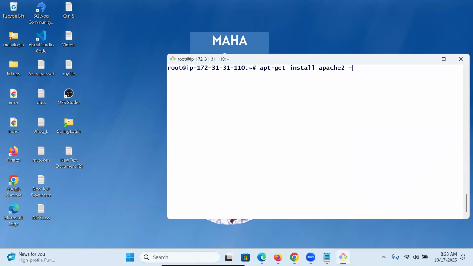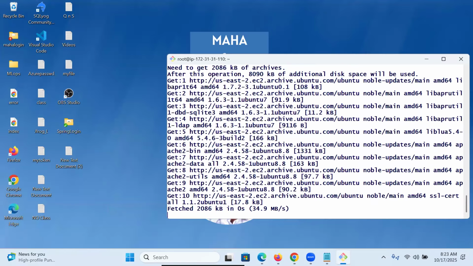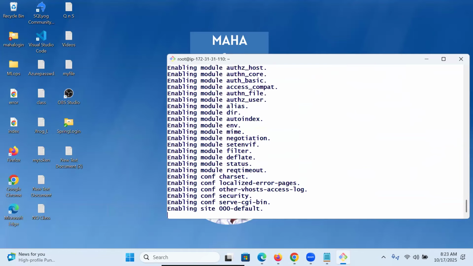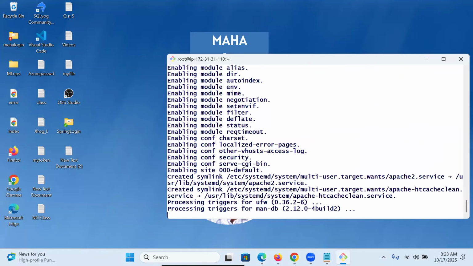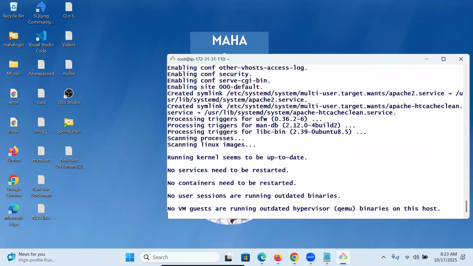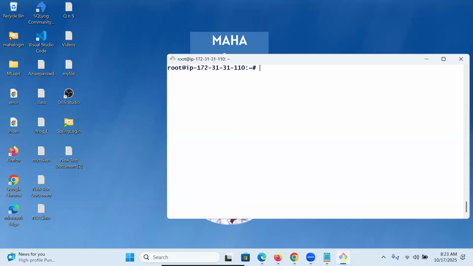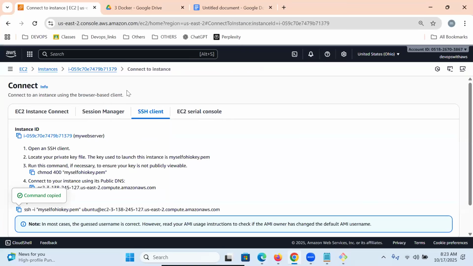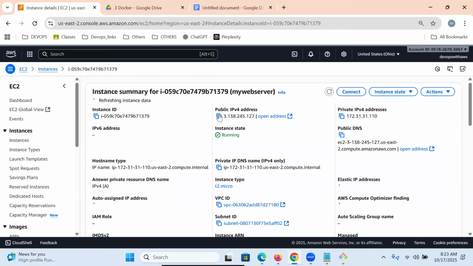Apache is a web server. Once Apache is installed as a web server, we can access it from the internet. This is how we commonly create a server and execute commands. First, let us try to access the web server we installed.